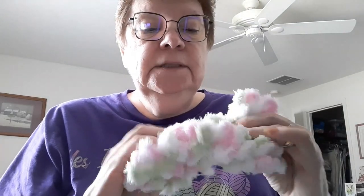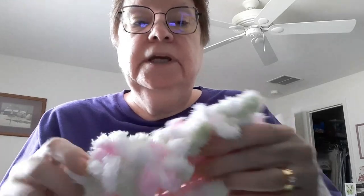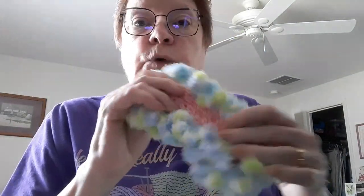Now, here are six of these. I'm using the Bernat Pipsqueak yarn. And the reason I use that, as you can see, is there aren't any fuzzies. Nope, there's no fuzzies coming off of this. And I ordered some more of this because I only have one skein or a partial skein of it. It still is available from Joann's. So I ordered some more.